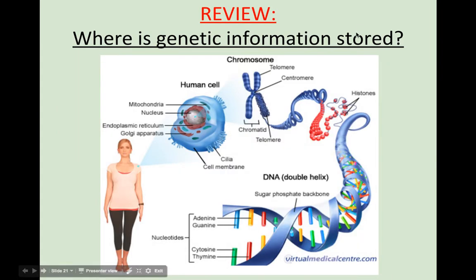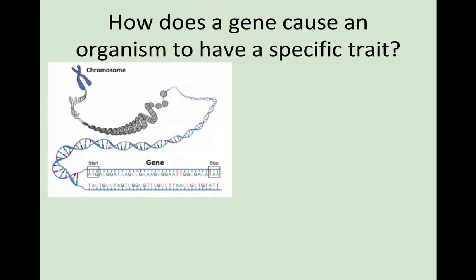So if you break it down bit by bit, if you look at any human cell, inside of there you have your chromosomes. Wrapped inside the chromosomes are the DNA. And within the DNA you have different genes that give you the traits that you see, or the phenotypes that you see. So something we haven't talked about yet is how does a gene cause an organism to have a specific trait? So how does a genotype end up being a phenotype? Now, we're not going to go into super amounts of detail here. We'll save this for biology in high school.